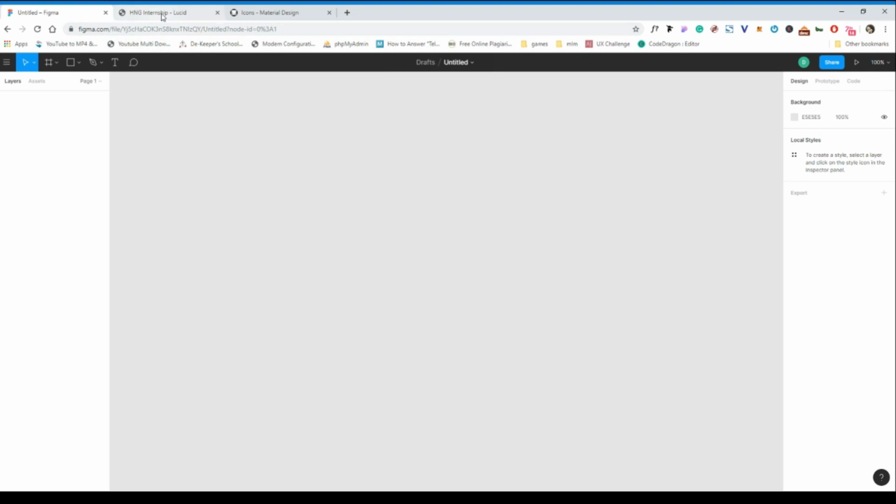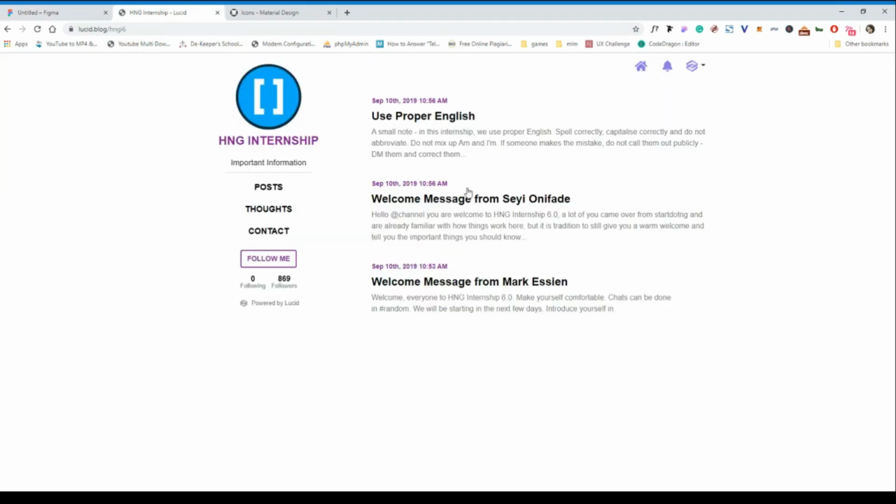First, what I like to do is to have a snapshot or a screenshot of this page that I'm trying to design on my Figma board. You can easily use your snipping tool on Windows or any other screenshot tool that you might have on your laptop.